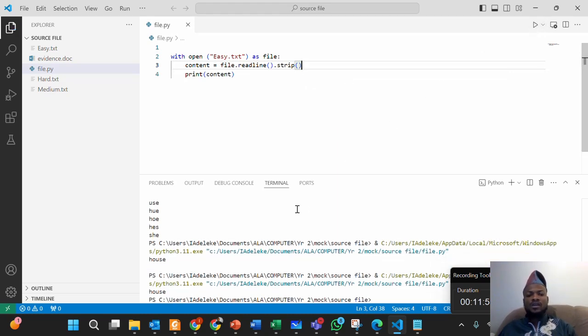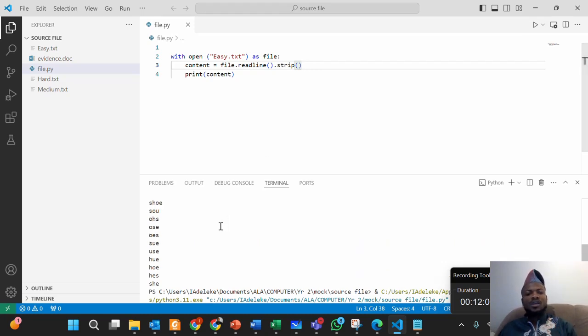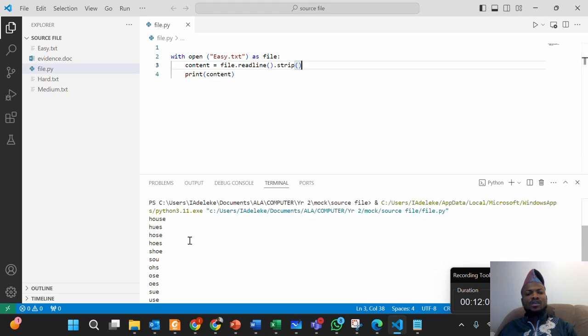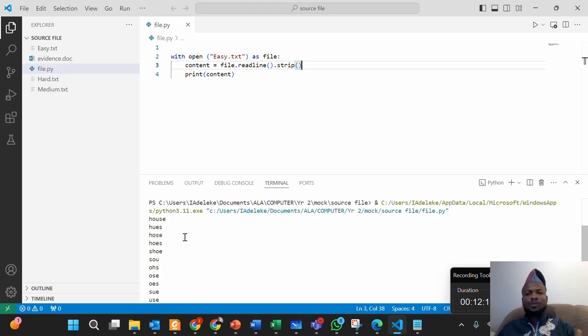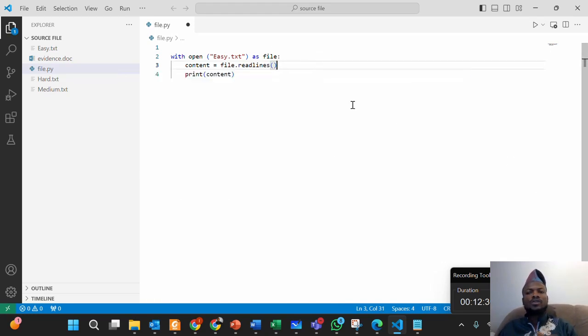The new line character. If you want to print all the lines into a list, or everything into a list, if you look at when we use file.read, it reads all the lines this way, but this is not in a list. But you may want to use a list in your exam or for some other purposes. Do you understand? So you may want to read everything to a what? To a list. So instead of using readline().strip(), if you just use readlines, this function actually reads all the lines to a list. I hope you understand that.